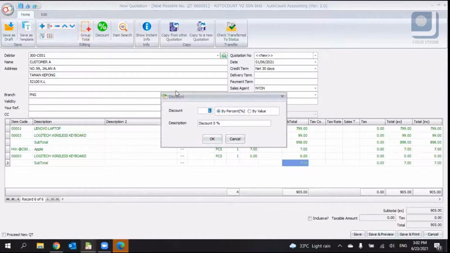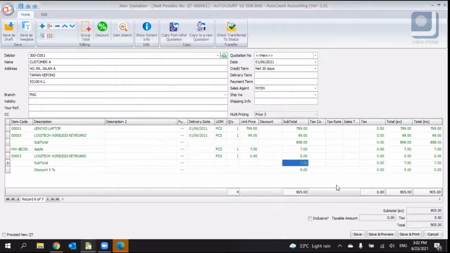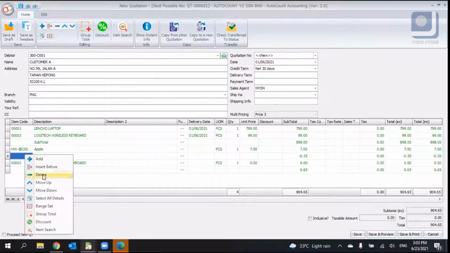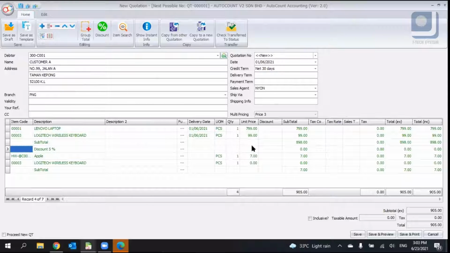Okay. So discount, you can set the discount for the whole transaction by percent or by value. The reason why it becomes 0 is because you have the subtotal here. But if I move the thing out, yeah. So the discount you can put after the subtotal because there's no item there. So if I put it out again, discount same as total, it will only be applicable for the item above this line. All right.